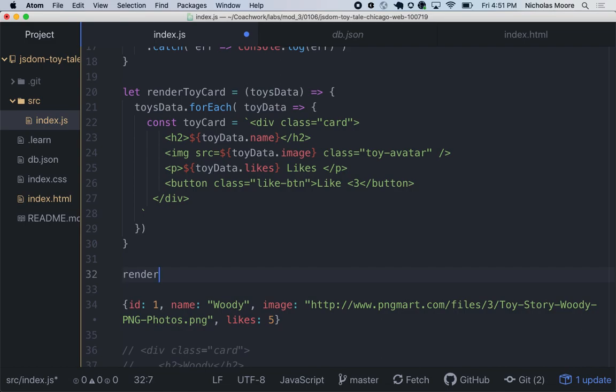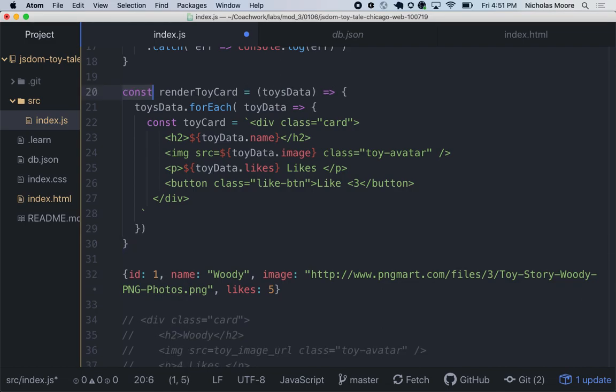Right. My point is that whenever you make a function, you don't want it to be reassignable. Yeah, for the thought process, if you recall in Rails routes, it's best to limit the amount of routes, and as you need them, apply them rather than this shotgun approach and give all the resources to all the routes. It's a similar approach. So I just realized, the fact that we can't rewrite this function, it doesn't let us reassign what render toy card is.